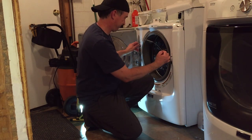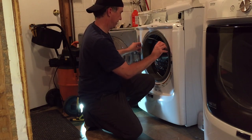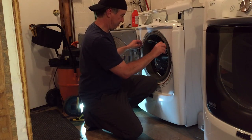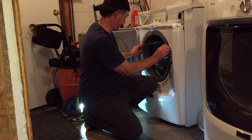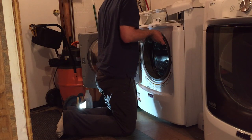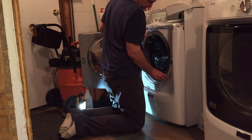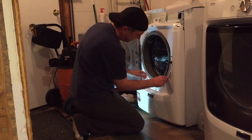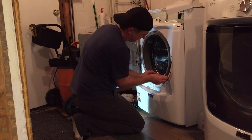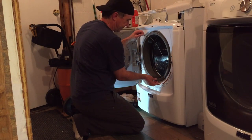This is going to be fun here. Alright, plan B. I'm going to start at the bottom. I've got this spring, so it's going to be centered at midnight or high noon, whatever you want to look at it. And then it's under the seal here. It's almost like a three-handed job. I'm not sure how these guys do this.